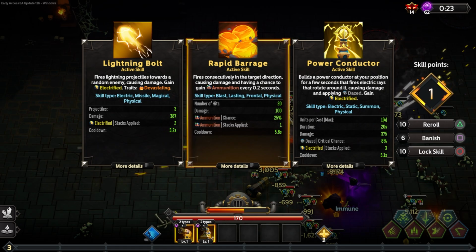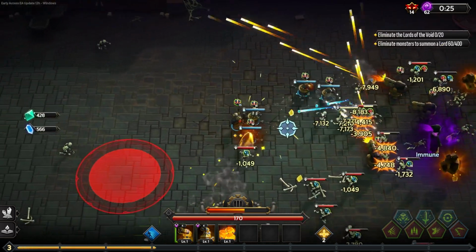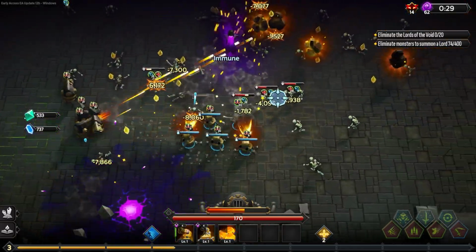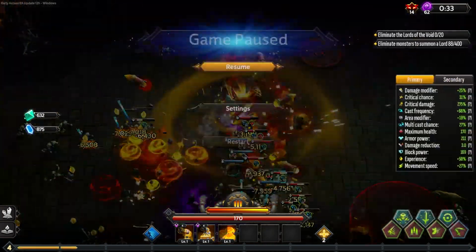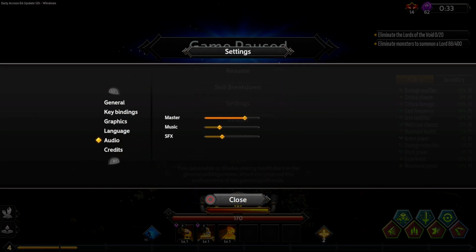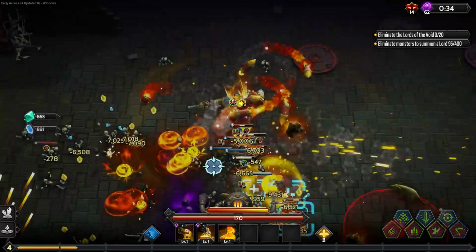Which is very unfortunate. Oh, unfortunate for us, though, we did actually get one of our main skills, Rapid Barrage, here. And as you can see, it basically lays down these little napalm strikes everywhere, and it's really good. I'm actually believing maybe my volume might be a little loud, so I'm going to move my music down just a little bit more.